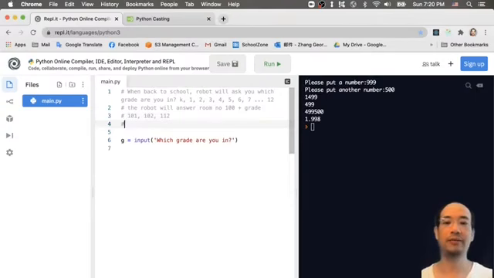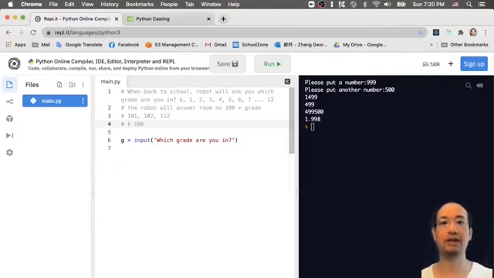But for the kindergarten, because it is K, it's not a number. What you should do is tell the student, hey, you need to go to room 100.